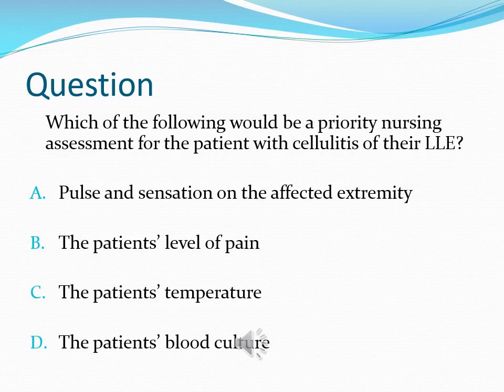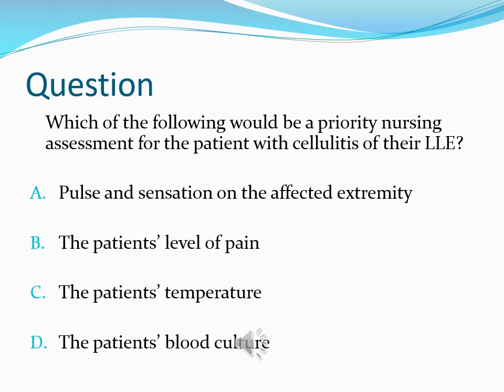If you said the blood culture, depending on what you're thinking about when we use the word priority, you might be thinking, well, obviously we need to get their blood culture before we start initiating antibiotics and start treating them. But even still, one of the first things that we're going to do if somebody comes in with an infection, we're going to want to take their temperature.